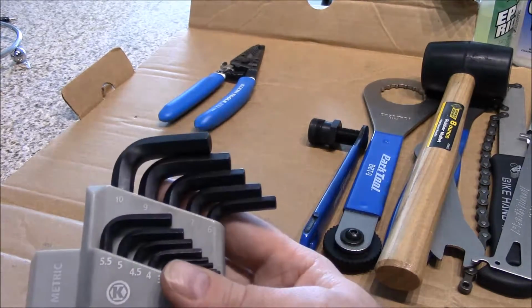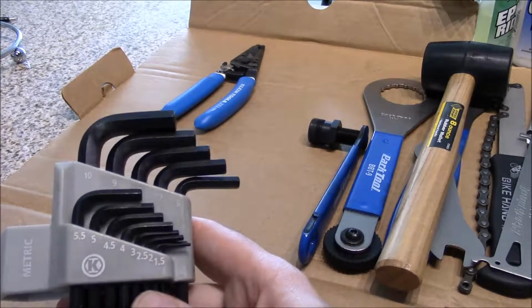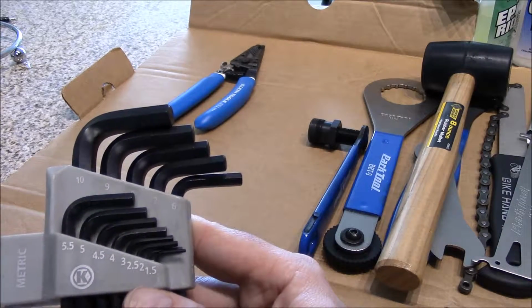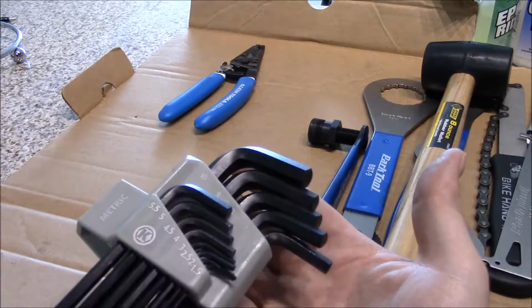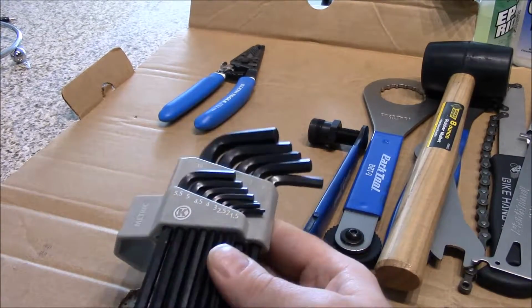Now, we're not going to use the 10mm, we're not going to use the 9, we're not going to use probably a 7, we're going to use the 6 definitely, we're going to use a 5. We're not going to use these in between sizes, 5.5, 4.5. So if you want to take your Allen keys out of here and put them in a smaller container and combine Allen keys, you can do that.